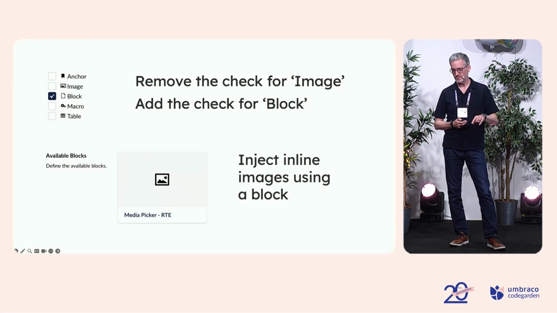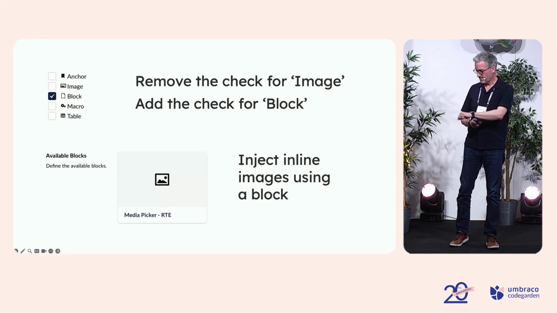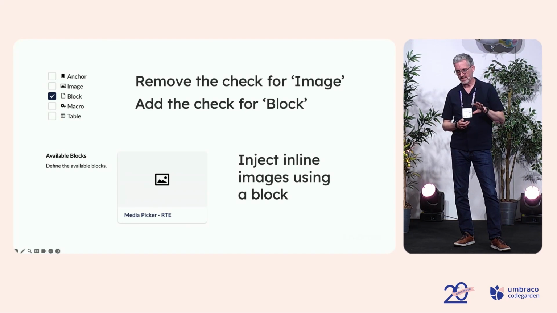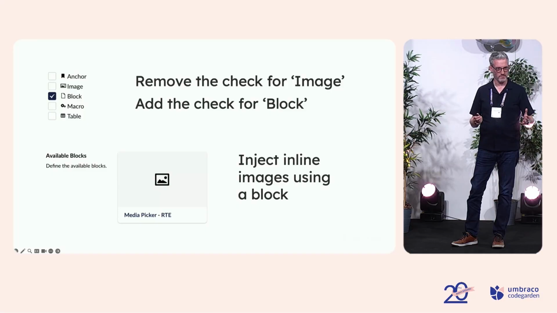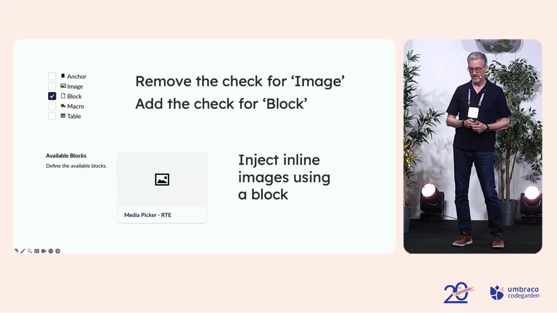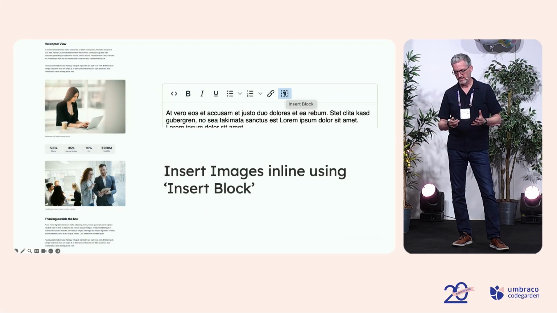Then what we can do is we can put an inline block. There's a little fly here right around my face. So we can add in an inline block, and there we can put a picker. We can also add any alt tags and any other bits we want. And of course, then we have the ability to control the rendering. So then our editor just clicks on the insert block button rather than insert image, and then they can add the image in that way.